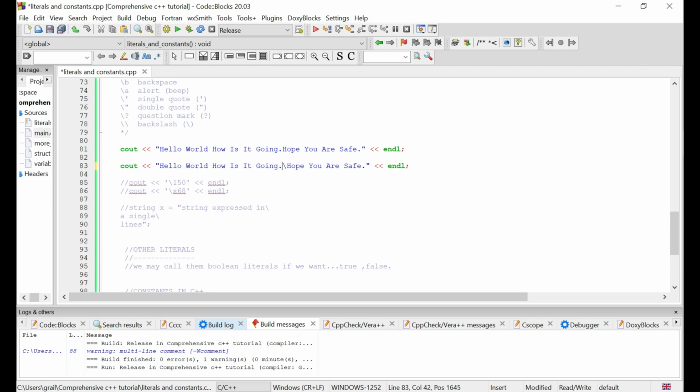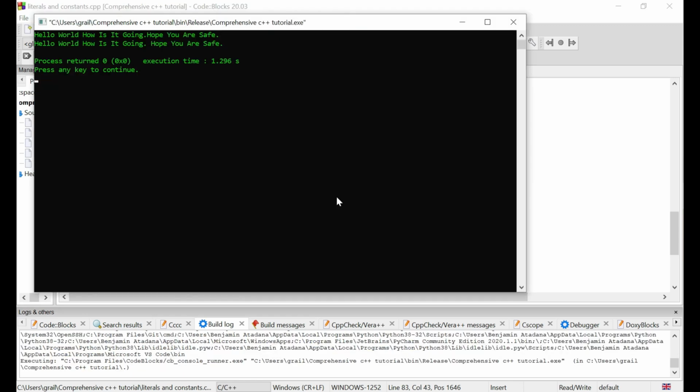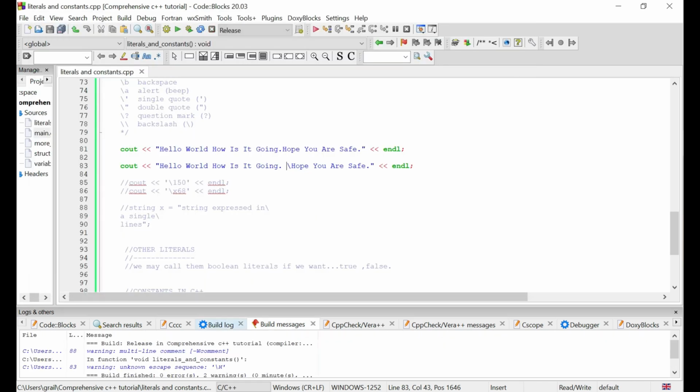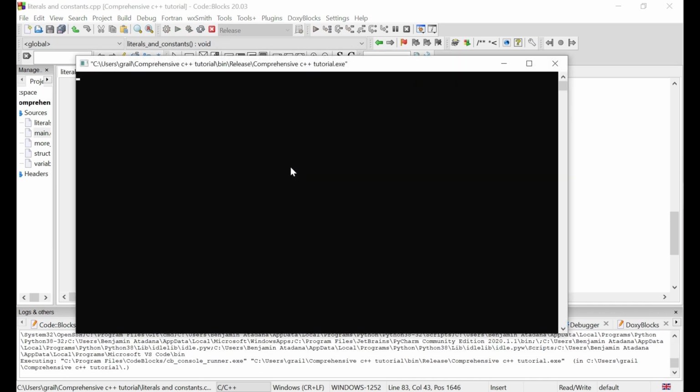So let's clear this and see whether there will be any effect. Yeah, and over here the backslash did not appear, right? So if you need just one backslash, you have to escape it. But if you want to use a forward slash, you don't need to escape it. You just run it this way and the forward slash should appear. Yeah, so we have it appearing here. So I hope you get the difference.